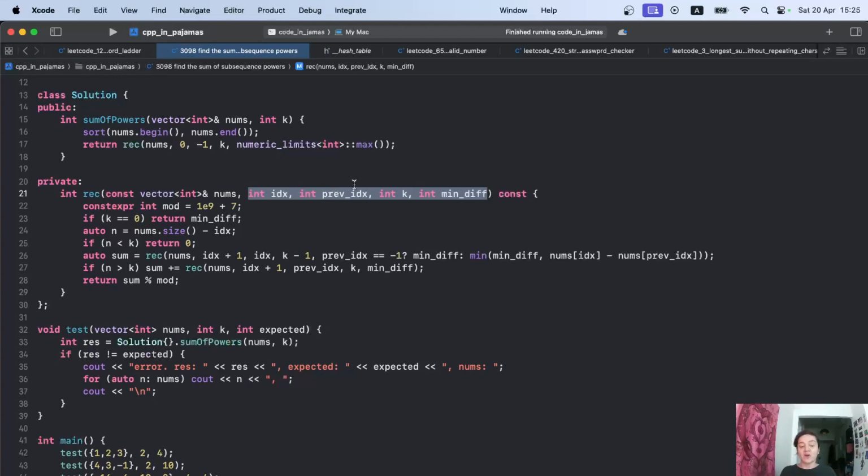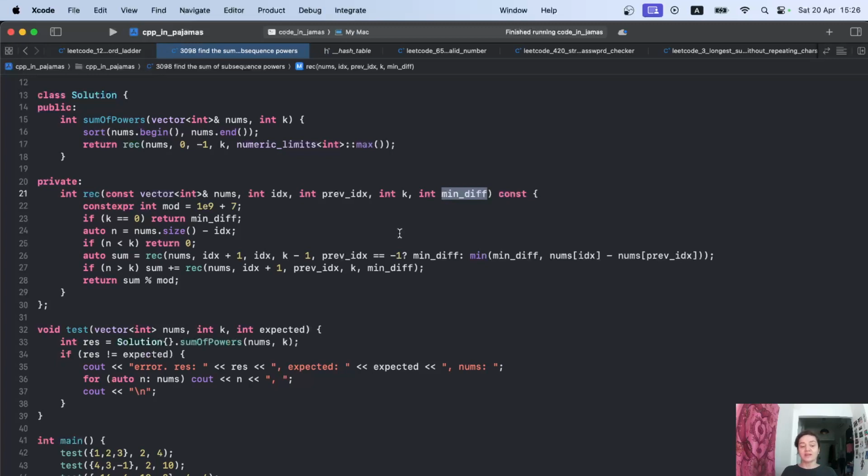So these 3 dimensions are all of size 50, and the last one can have different values. So this was just an unordered map, just a hash map for the min diff. So it was a vector of 50, 50, 50 and a hash map. That only beat 23 or so % of the others.